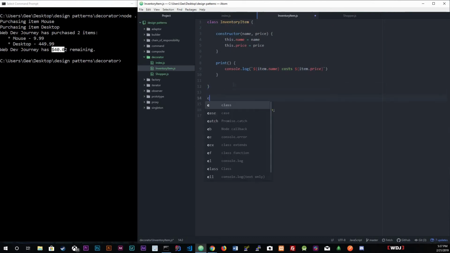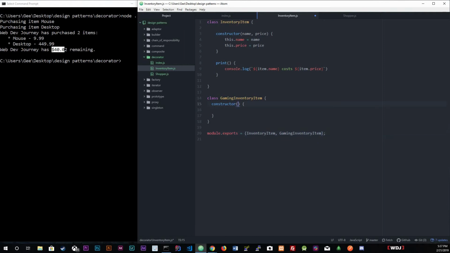So create a class. We're gonna call it gaming inventory, and we're gonna destructure this so that way we could export it as well. Paste. Okay.